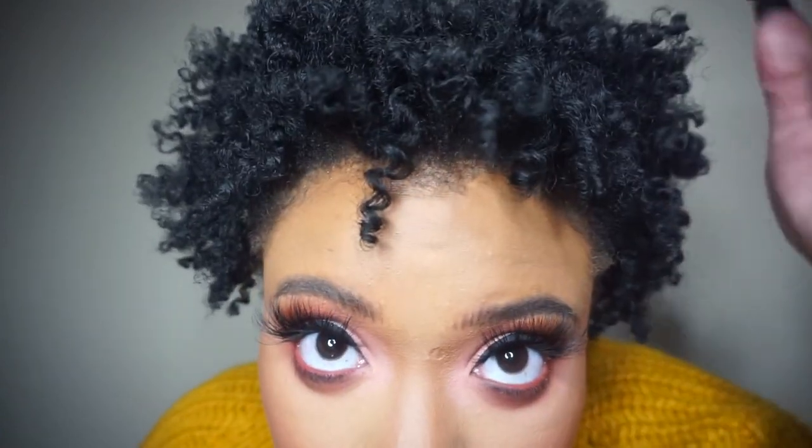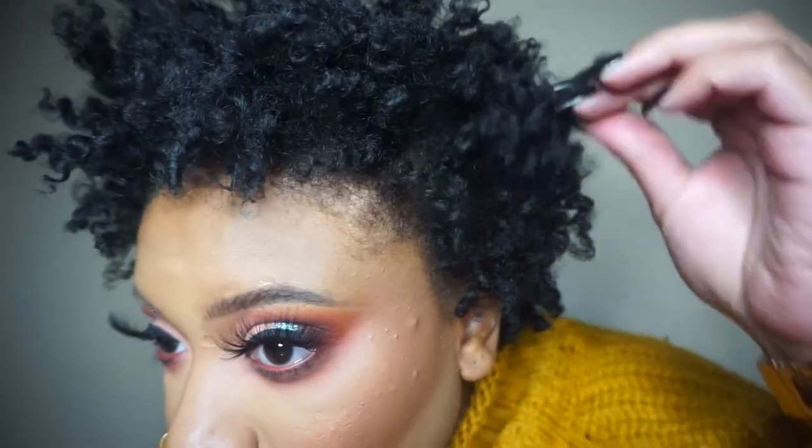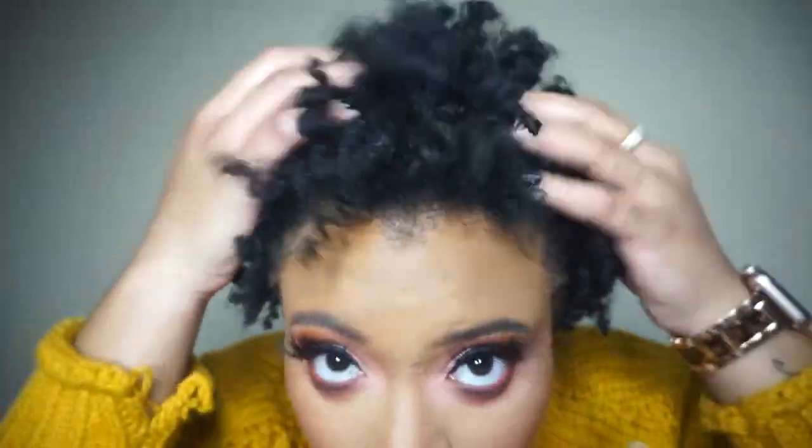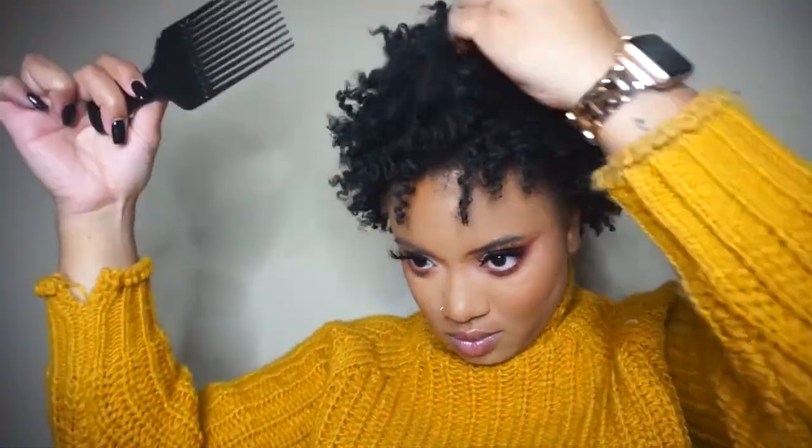So before I go ahead and do anything else, I want to show y'all my definition. This is the finished result of my twist out using all Devacurl products. So, does Devacurl work for 4C hair? I think so. Sorry if you hear something, my fan is going, it's hot in here, so sorry about that. But I think so.